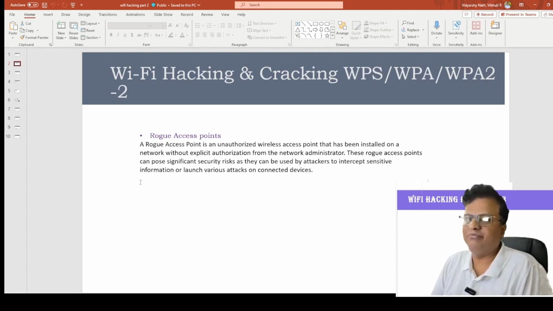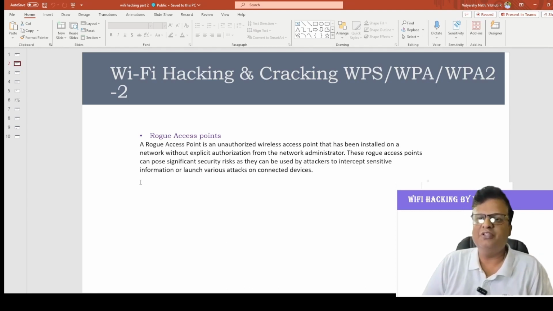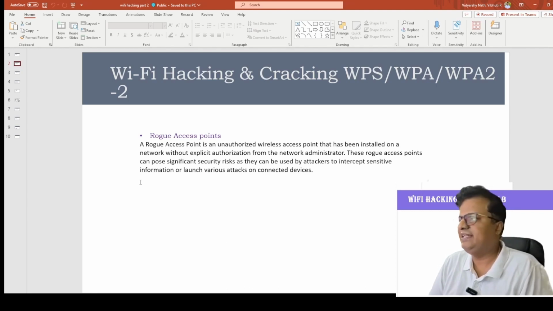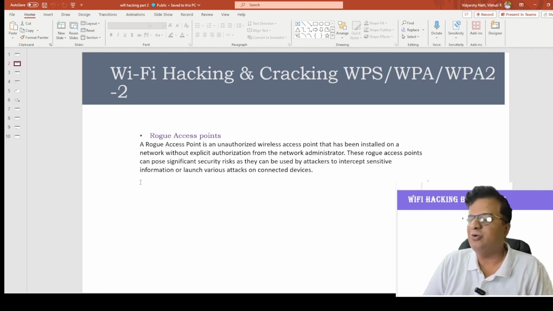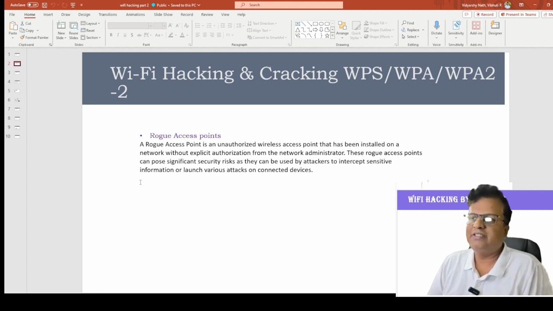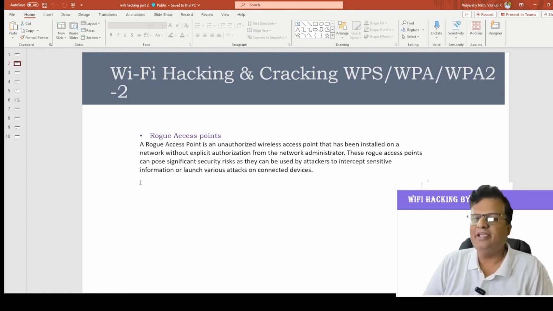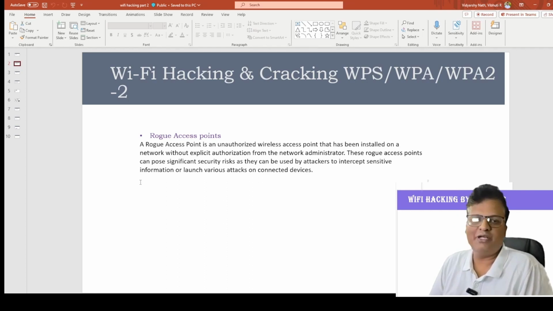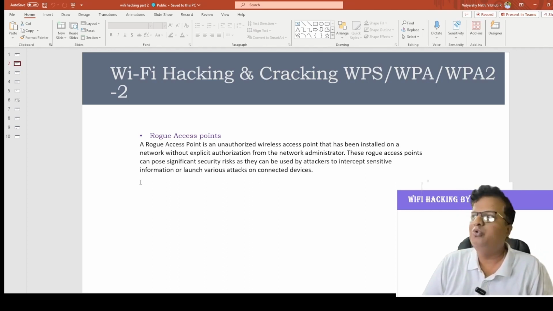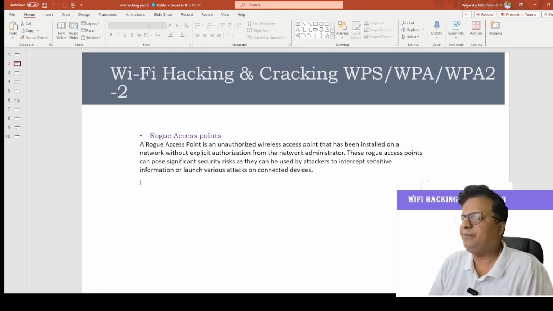So if someone goes inside that premises and creates a Wi-Fi network using their own Wi-Fi router, then it will be a rogue access point, because that person has not taken permission from the network administrator to run a Wi-Fi network in that particular premises, right?